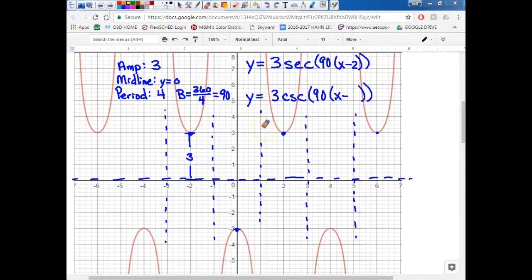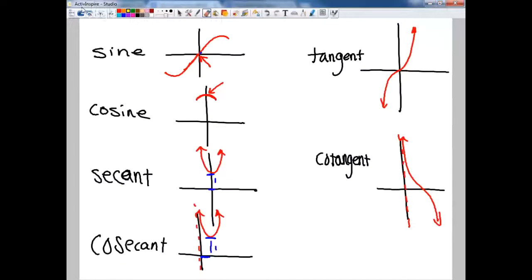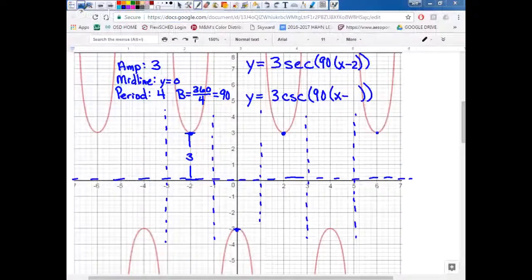All right, so now let's get rid of my secant idea and talk about cosecant. Cosecant has a native position of having an asymptote at the y-axis followed by an upper. That followed by an upper is kind of important, because I could say, well, here's the asymptote, shifted from the y-axis to the left one. But that asymptote is followed by a lower. So this isn't a cosecant. We could call it negative cosecant, but it's definitely not a positive cosecant. So I have to find an asymptote that's followed by an upper.